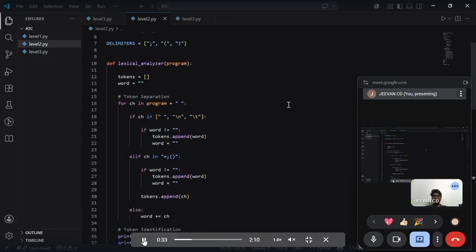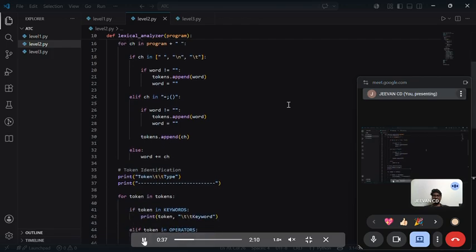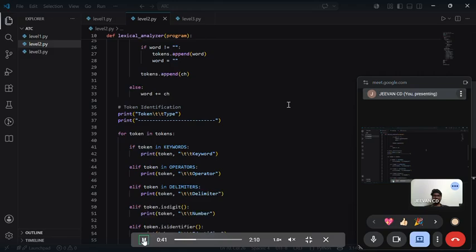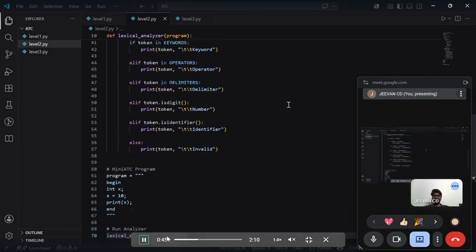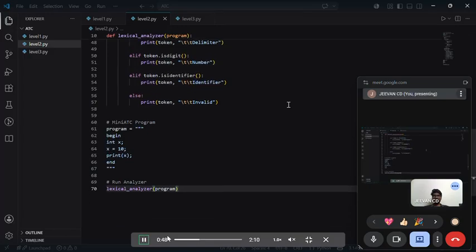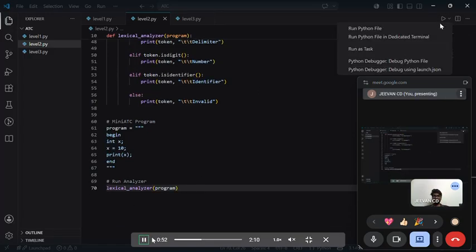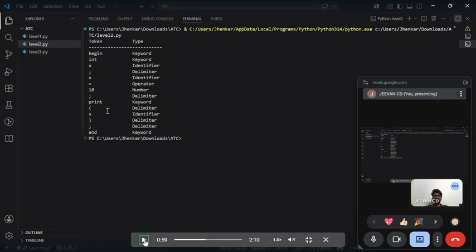So I will be showing all the code. So here is the code.